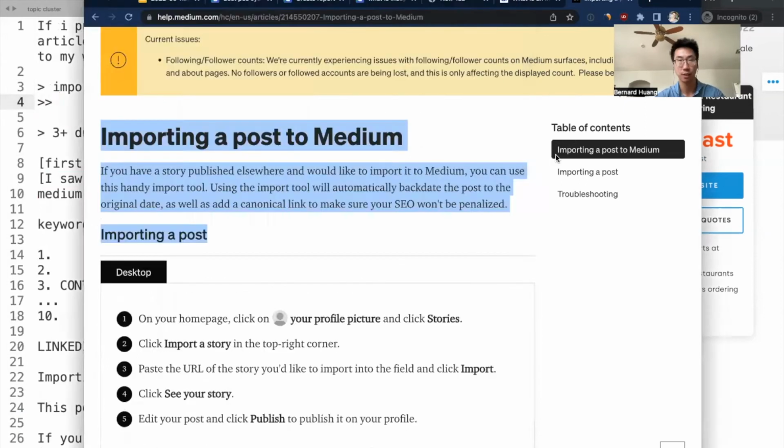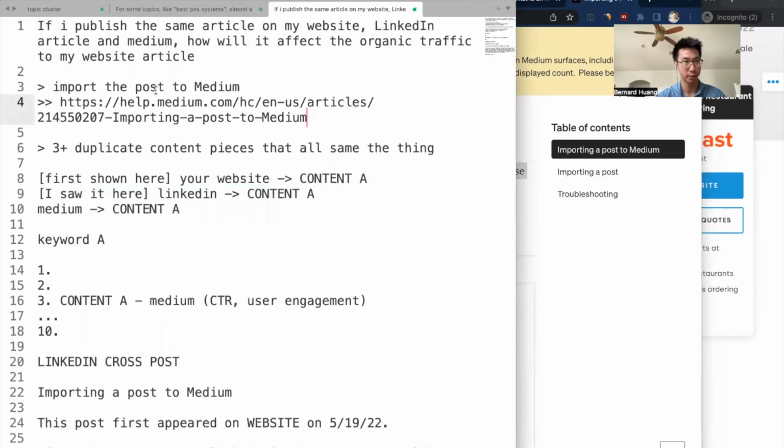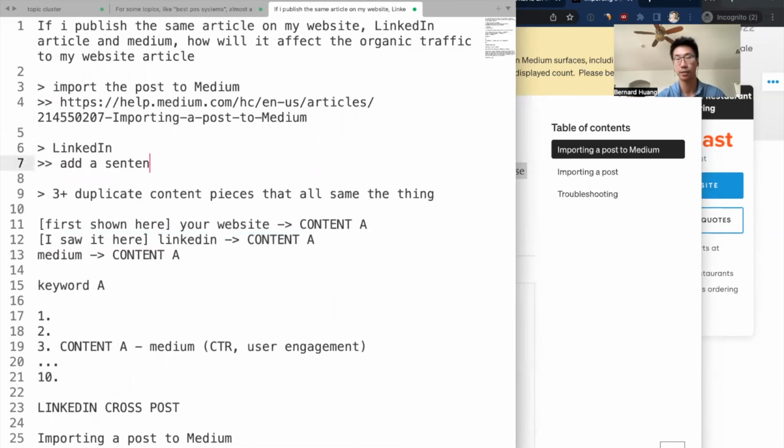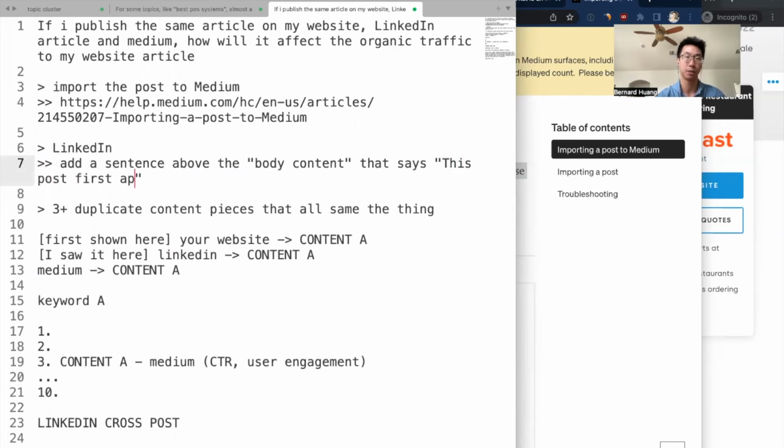We'll have this as the right way to do that. And then for your LinkedIn, you want to add a sentence above the body content that says this post first appeared on my website on a date. That's the conventional way that I've seen people do it.